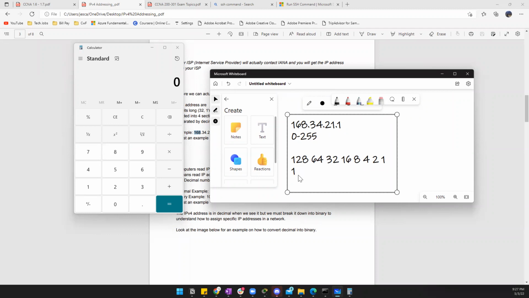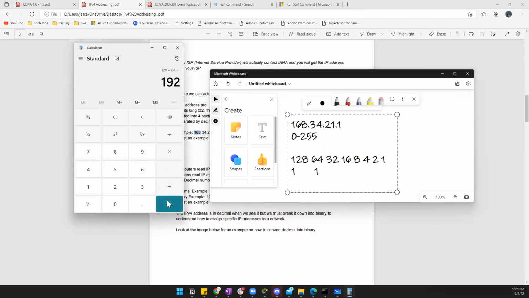So we know for sure that 128 can go into 168, so we can count 128. But if we count 64, let's say we want to put a 1 for that, we can say plus 64.